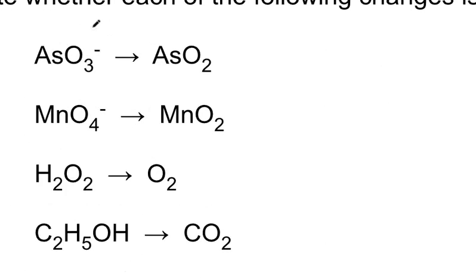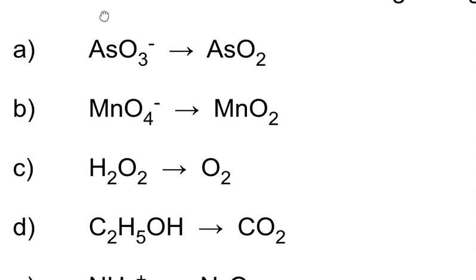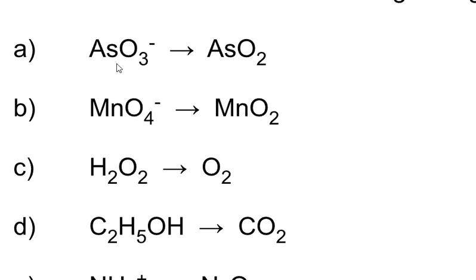We have some arsenic thing here, and we're asked if this is an oxidation or a reduction. Well, what is the oxidation number of arsenic before and after? Following the rules we just learned in 281, if three oxygens have a total charge or oxidation state of -6, and our total is -1, then the arsenic here must be +5. And over on this side, oxygens are -2 each, so total of -4, yet our total is 0, so the arsenic here must be +4.